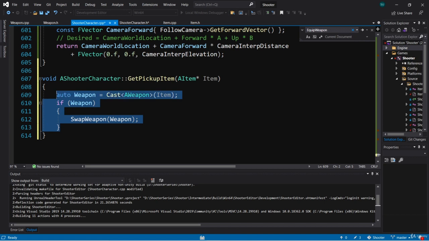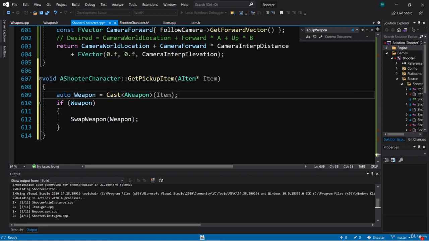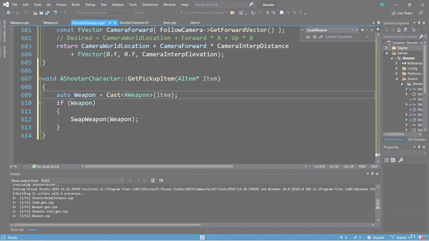So this takes care of the case where Item is a weapon. So we'll update this function as we create more items of different types. But for now, we're just going to take care of the case where it's a weapon. So this will conclude this video. This takes care of having a function that we can call for when the item is done interping.